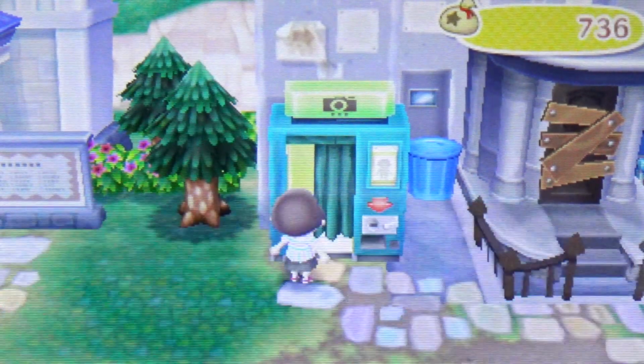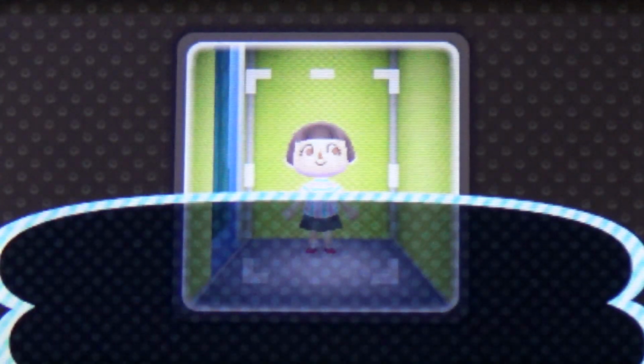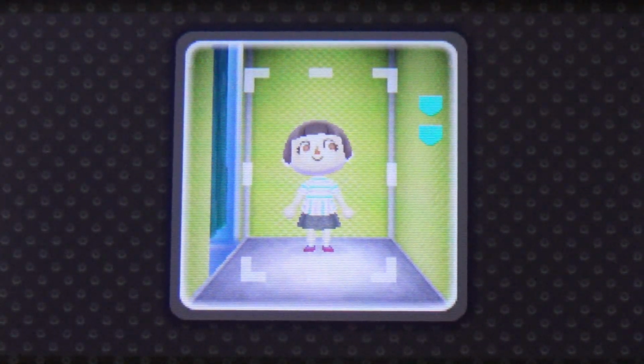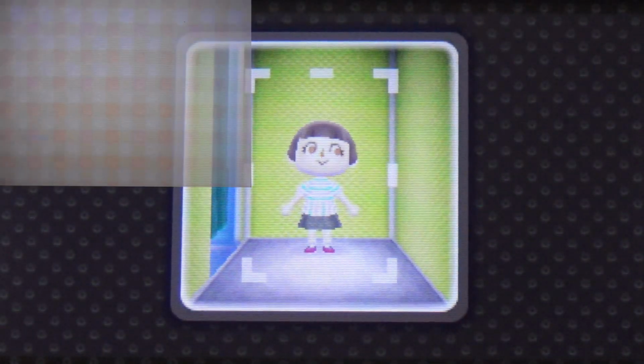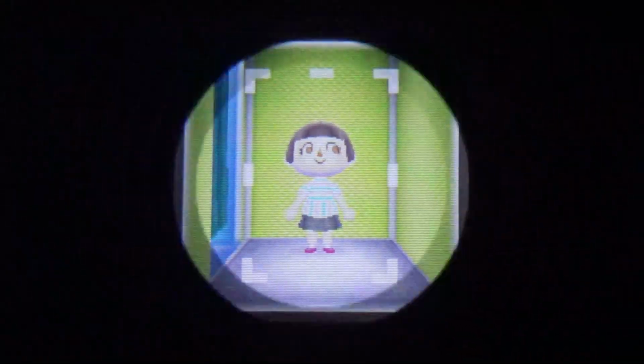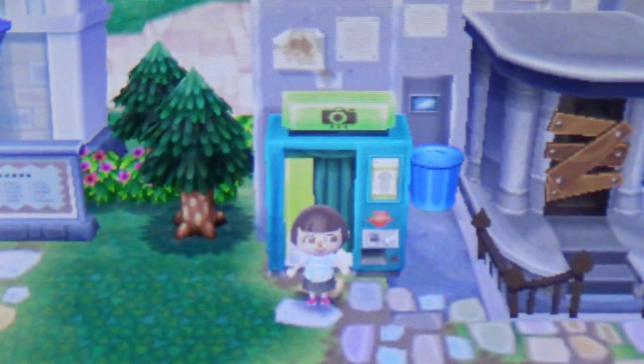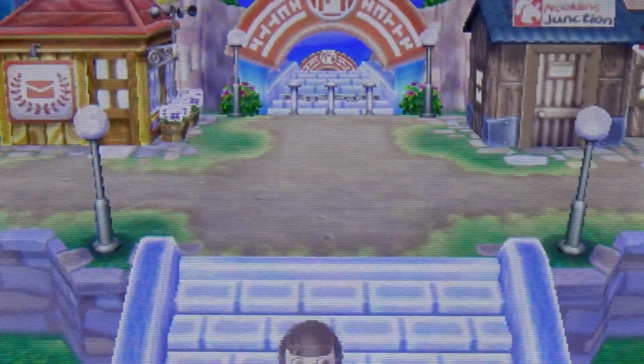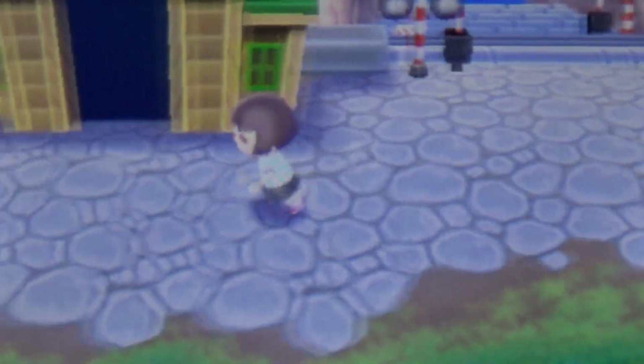For Animal Crossing New Leaf, you will have to take a picture in order for the feature to work for you to visit other towns. So it does cost 500 bells, which, at the very beginning of the game might be a little pricey, but other than that, it's no big deal. You can retake the picture. There's different emotes you can learn later on, or if you change your style and things like that, then you definitely can retake that, and that's the picture that will show up when other people see you in their town and they click your name and things like that.